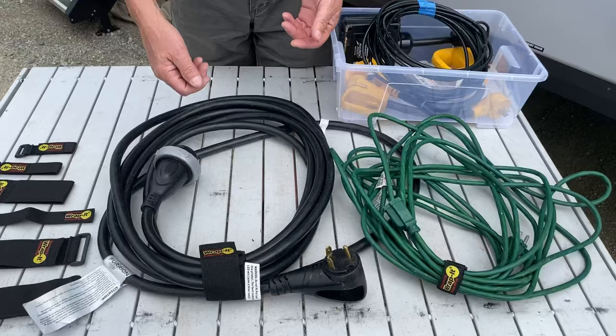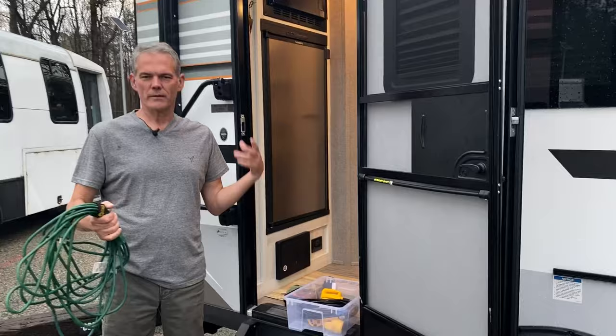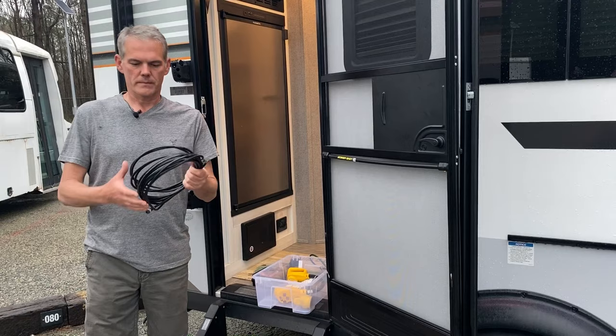When you get on the road and you want to go places, don't ever forget to bring an extension cord. It'll be critical to running a secondary power line from the pedestal if you want to run something outside at your camp. Also get a nice long length of coax — that way you can hook up to cable or satellite if the RV park you're staying at has some.